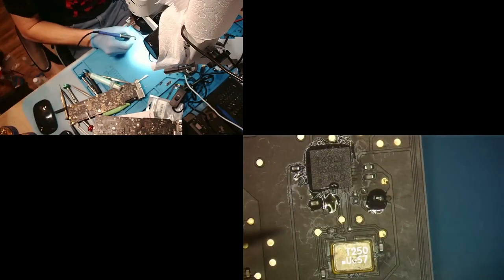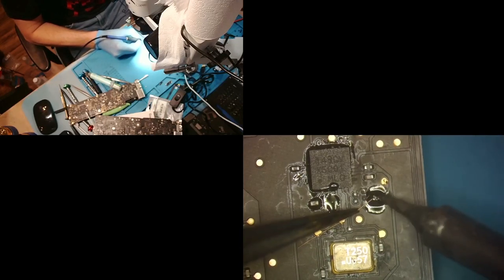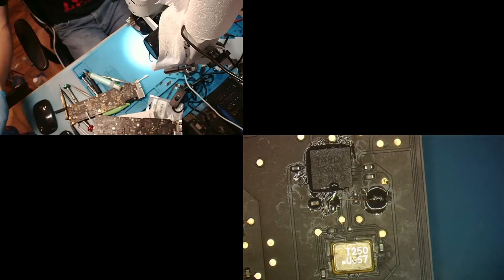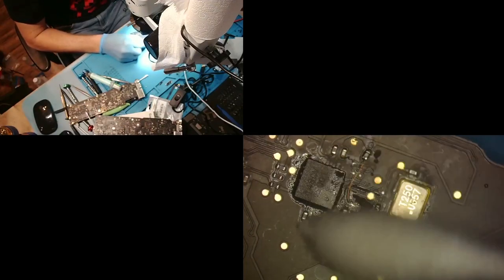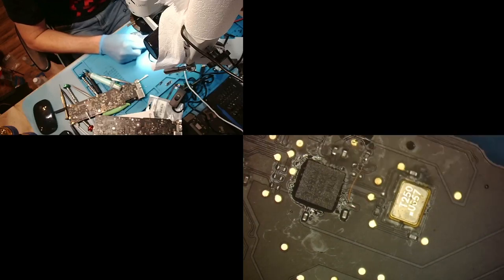All right. So now we're going to very lightly, because we don't want the resistor to jump off the other pad. That's on there. Perfect. And then we're going to go over here. And just like that. Bam. Got that jumper laid. Like it was never wet.